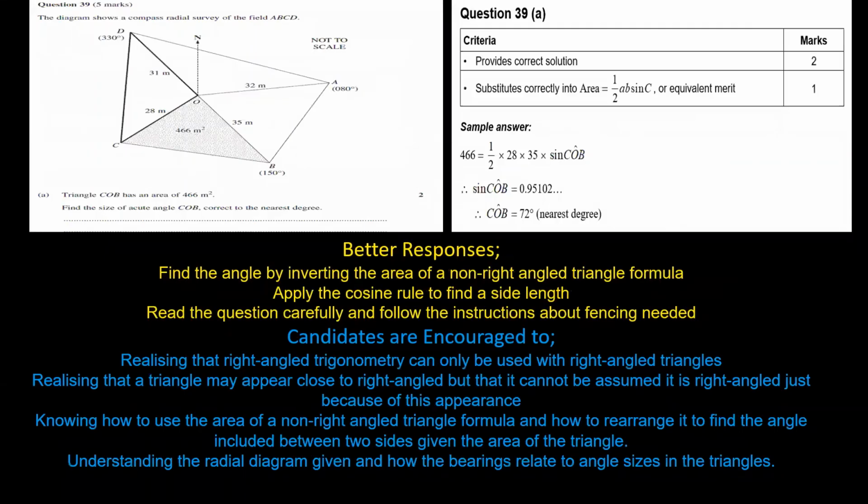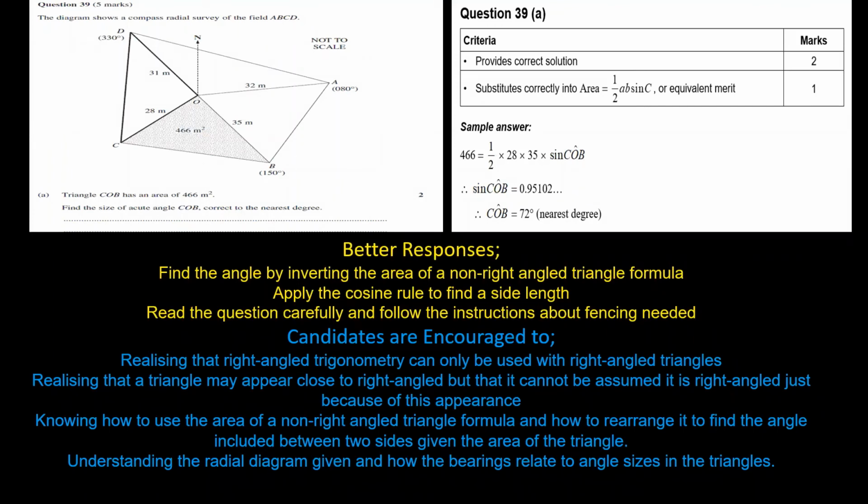Question 20, which I've already gone through, was a Standard 1, Standard 2 common question, so I won't repeat that. And question 39, so again, a 2-mark question. On the whole, I thought that this was well answered. Just talking off the cuff here, there were some students that struggled with that. There were 2 questions related to 2 different triangles.